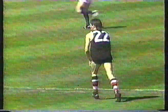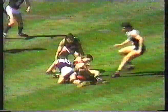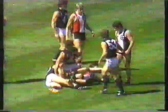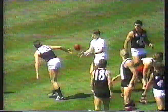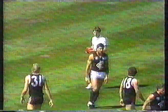Now, we already mentioned he played some slashing games for the ones. Up to full forward. Oh, Corcomelis ran in. It would have been a hard ball for Corcomelis for the Saints to grab, and he transferred over from the Blues. And certainly he's given St Kilda's new look side a big lift. Yeah, good courage there by Corcomelis, because he was going in with the flight of the ball and could have been really crunched there.